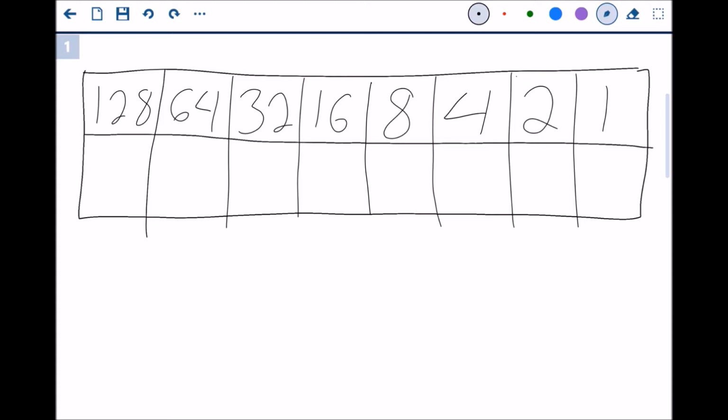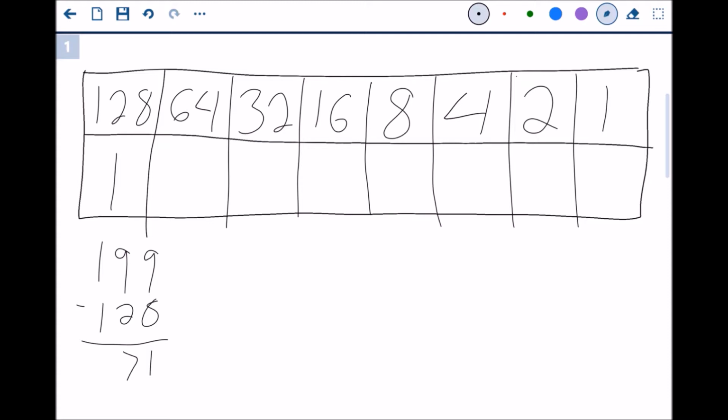The first number that we'll convert is 199. So what we want to do is just write that off to the side of our chart. The first step is to take 199 and ask yourself if you can subtract the first number on the left in our chart from 199 without going negative. So can we take 199 minus 128 without going negative? Of course the answer is yes, so we go ahead and put a 1 in that column, and then we subtract 128 from 199, and what we have left is 71.